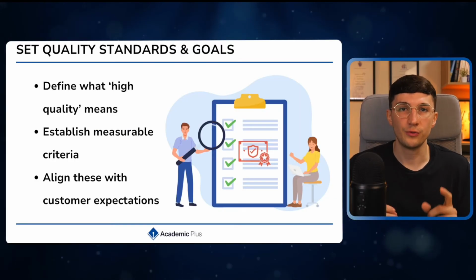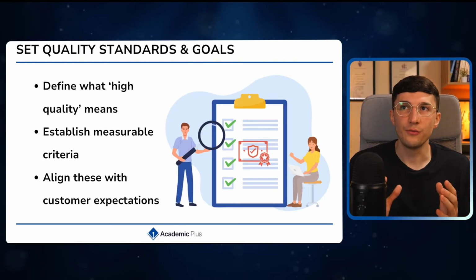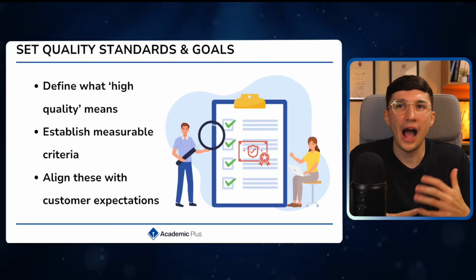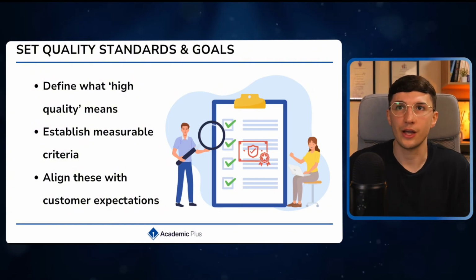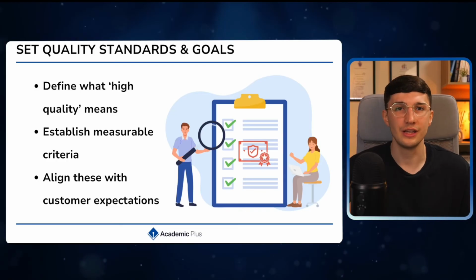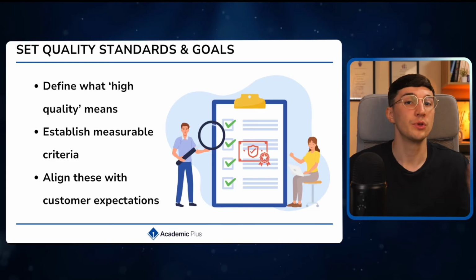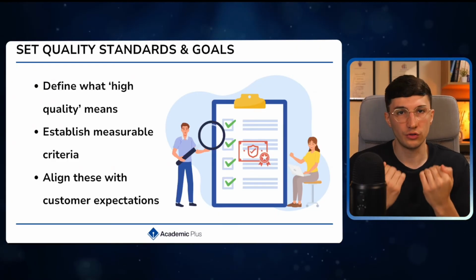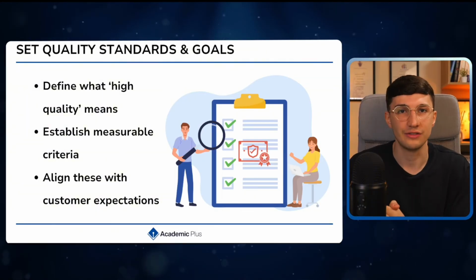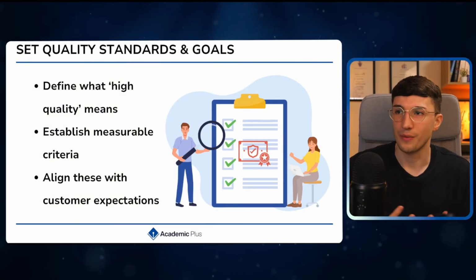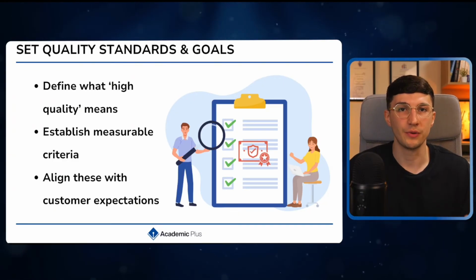Now, it's going to be essential for the business to actually set the quality standards and goals. But the problem is, if we were to do this internally, our measurement of quality could be completely different to our consumers'. Because we may say, oh, this product is amazing, it's of good quality, and it gets to our end consumers and they're like, what on earth is this? This is really poor quality. So what we want to do is invite those customers in. We want to communicate with them, get them involved with setting those standards of quality levels. And from those conversations, we start to establish those measurable criteria to align with our customer expectations.